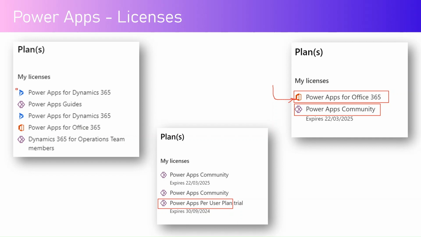Then there is Power Apps for Dynamics 365. If you have a Dynamics 365 subscription, then you get Power Apps usage licenses. This usage license is a bit different from the one you get when you have just Office 365, and you get different benefits depending on what type of license you have. And there are other things as well, so this is not just limited to the four items which I see on the screen.